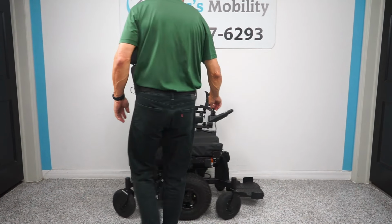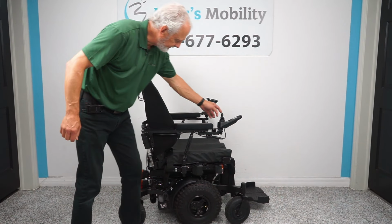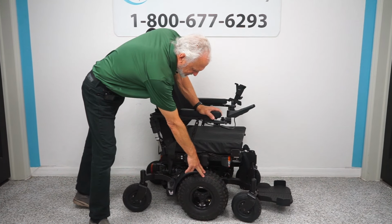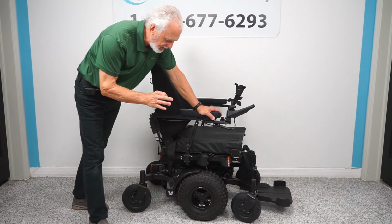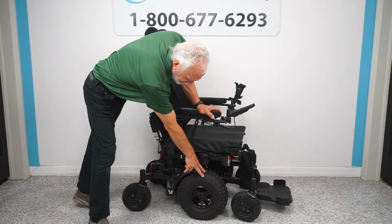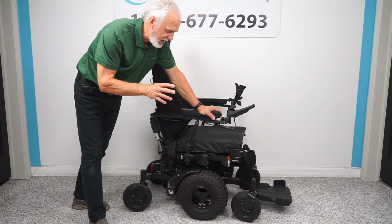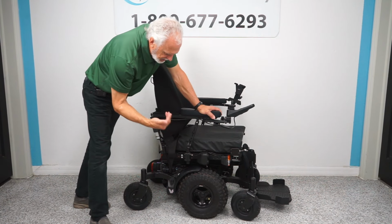All right, let's talk about the base now, folks. This is the fun part. These are 14 inch low pressure tires. This chair, the reason this chair can go anywhere outside is because of the tires, the size of the motor.